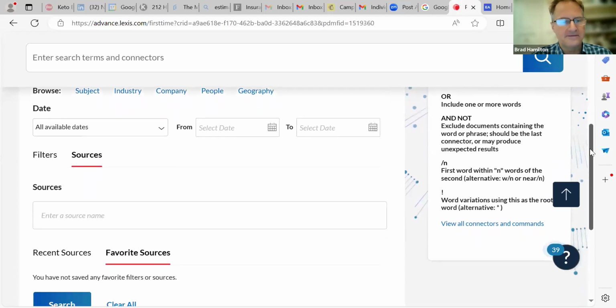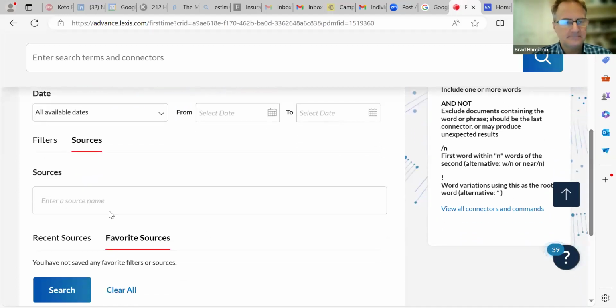All right, now the fourth and final option on this page is the sources field. This is amazing. The sources field is essentially publications, and we're talking about newspapers, magazines, trade journals, a whole array of sources that are massive and will also not be familiar to most of you. Sure, some of the name brand ones are there, right? Vanity Fair, the New Yorker, the New York Times, but lots of other smaller publications that can be helpful to you. And I'll give you an example.